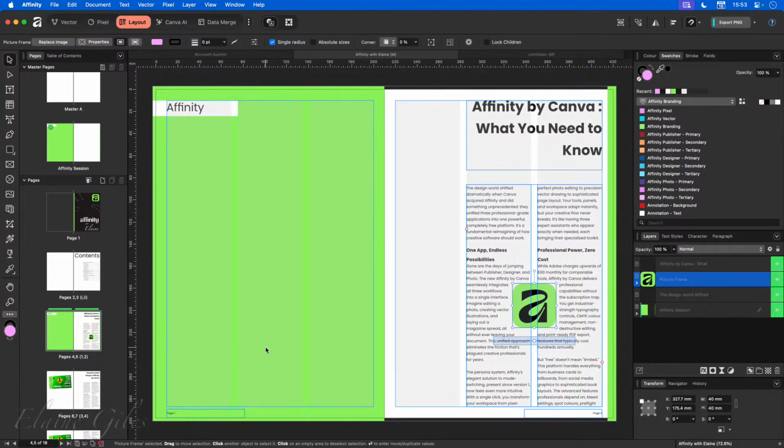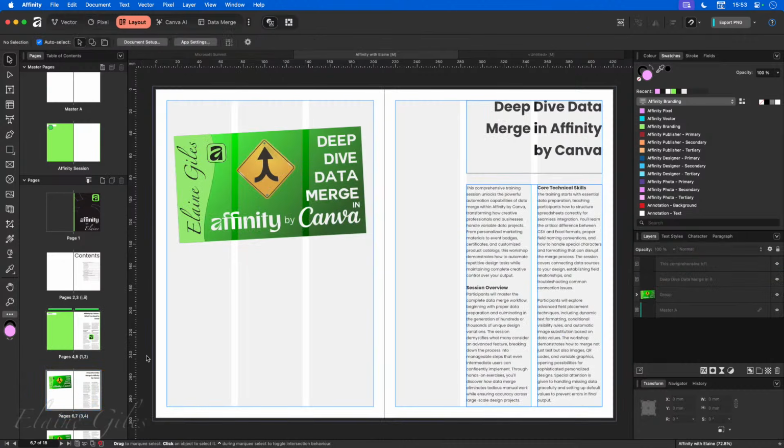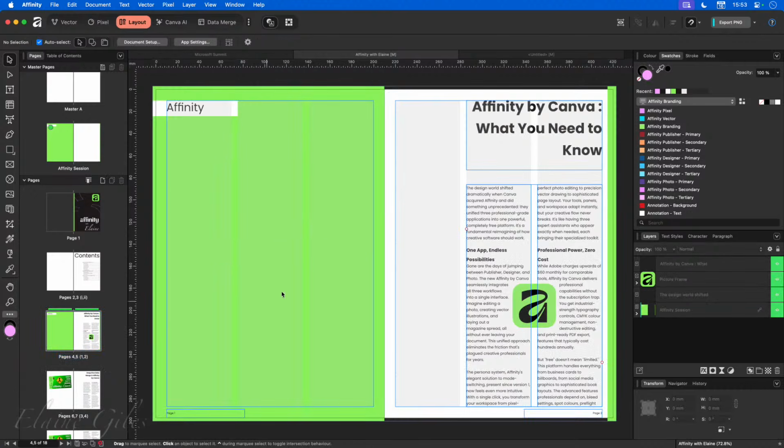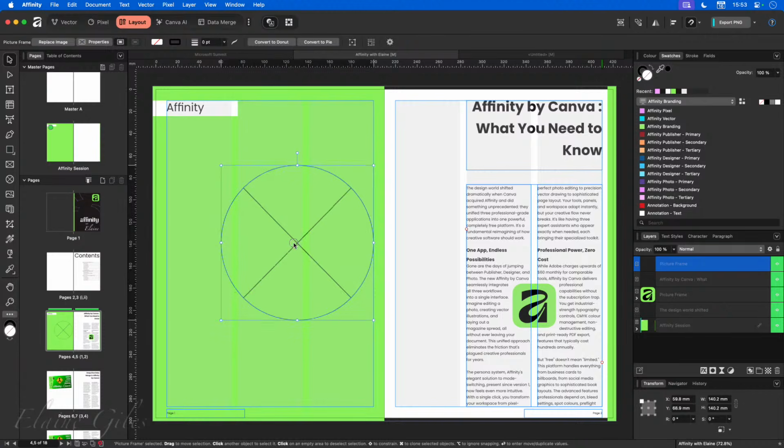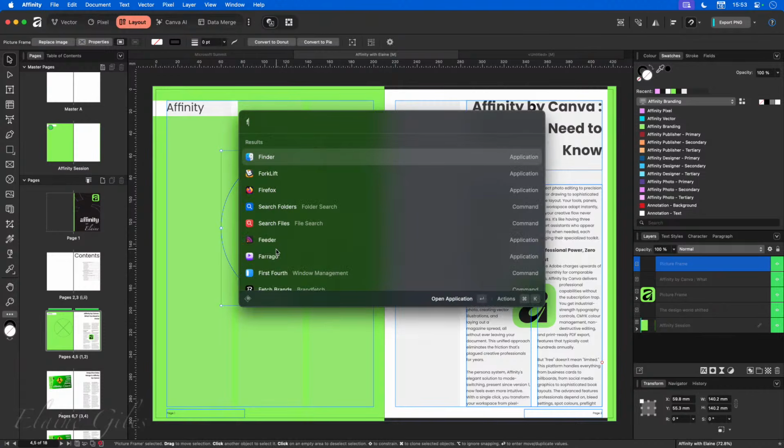Now, in terms of other images, you'll notice that I did have big posters on these pages. I haven't particularly got a big poster for this one. It's a generic one. But I will show you the other option you've got, which is there's a circle that I'm going to put an image in. So I'm going to place it about there will do. And I'm going to drag and drop from my file system.